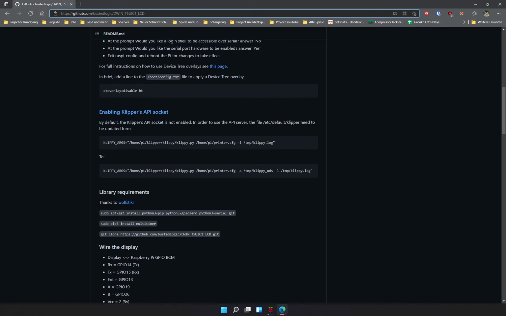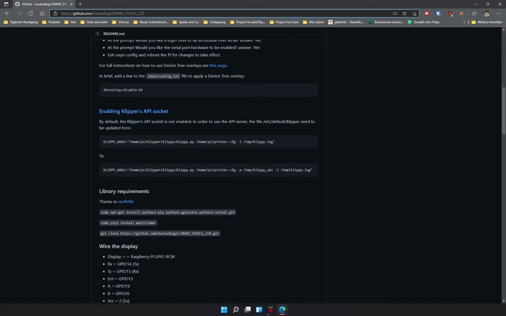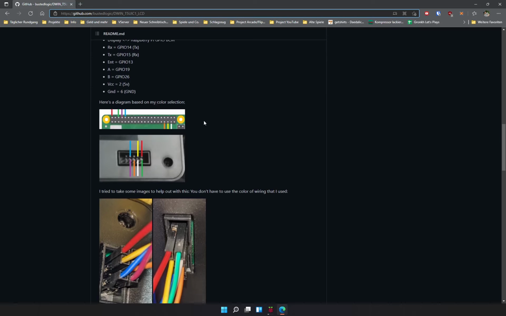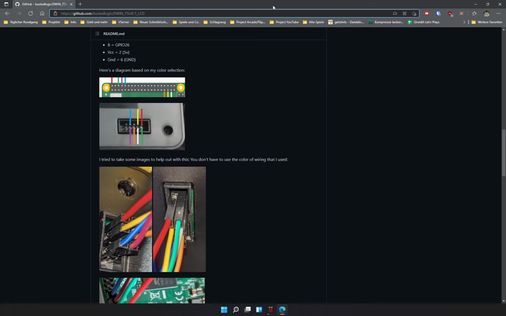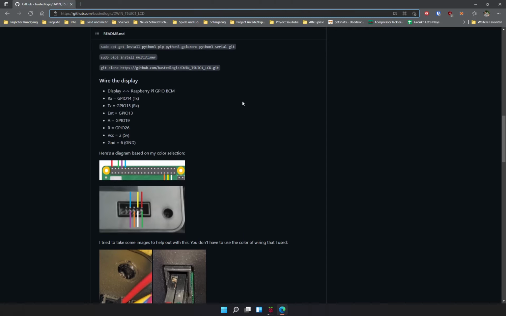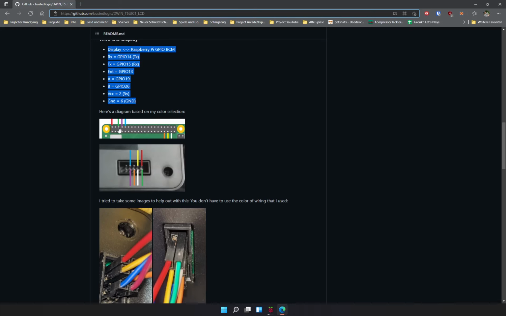We're just following this, but slightly different, as we already have something installed here, as the Mainsail OS provides many features. What you can do before we are finished with the SD card flashing, you can get some jumper wires or Dupont wires, depends on where you live. Here you have the wiring, which is just in text, and what I think a good one is choose the same colors as shown, or choose some colors that you can follow.